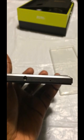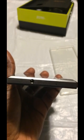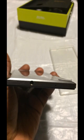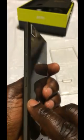One mic is for noise cancellation, so that when you speak on the phone, people can hear you clearly and audibly. One thing I found is that the clarity of sound compared to the Zero 2 is better. I have the Zero 2, which I'm going to show you very soon, and we'll actually compare both devices. But this is the Infinix Zero 3.